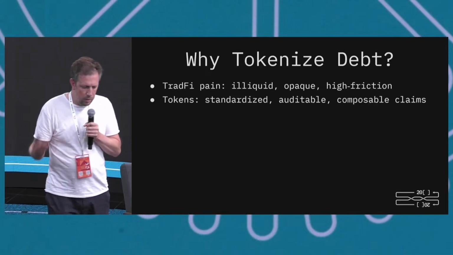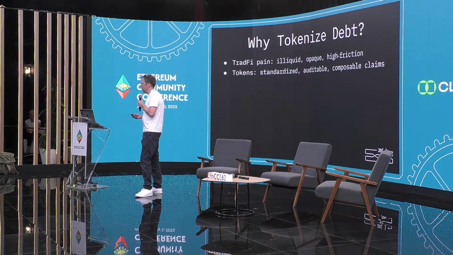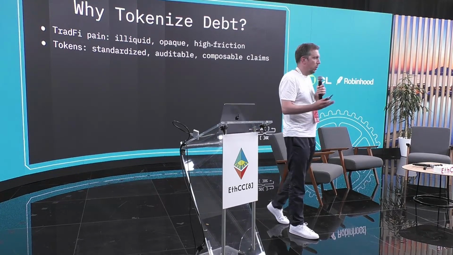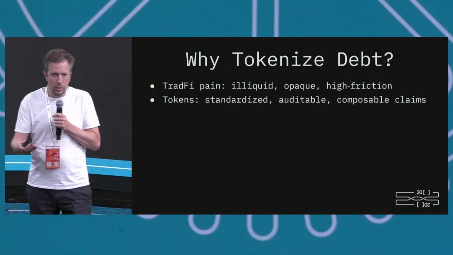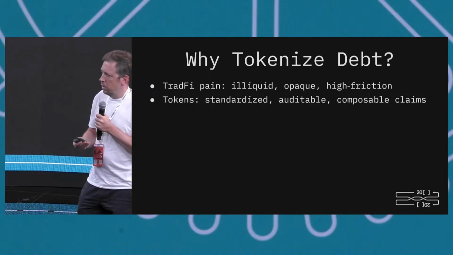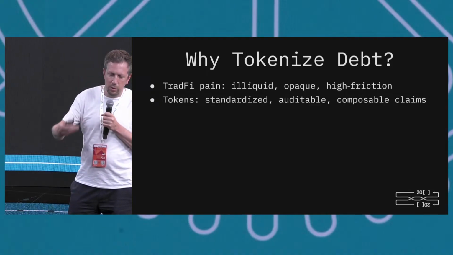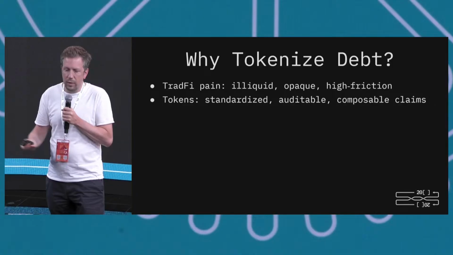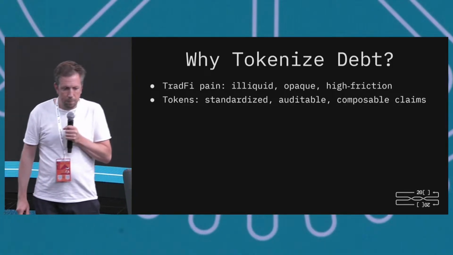Now, thinking about blockchain systems or tokens in general is pretty evident and quite obvious. Many people have thought about this application or other applications as well. So what we are talking about has many other teams and projects working on it from different angles. Three obvious things: you can standardize the debt instrument, you make it auditable, and you can track information over time. Information is key, specifically if you want to price things. Keeping track of information is relevant if you want to go beyond the relationship between A and B, to C and then maybe also D, E, etc. And lastly, you might have composable claims, which is very nice because you can very effectively and efficiently form portfolios.